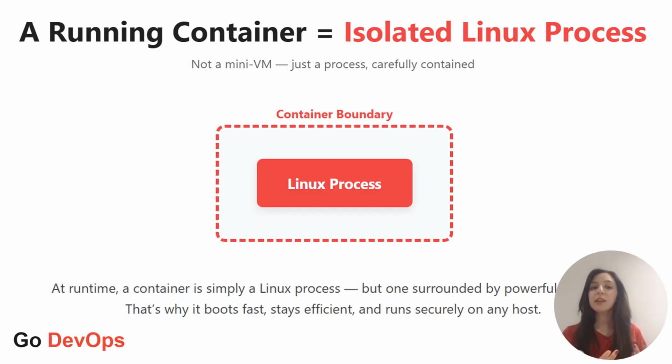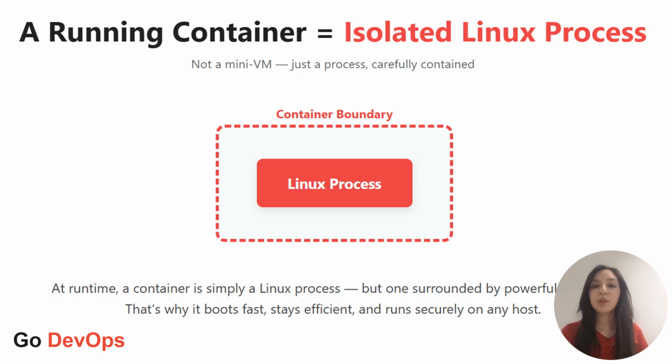So when people hear the word container, they often imagine something heavy, like a sort of lightweight virtual machine. But at runtime, a container is really just a regular Linux process. What makes it special is how that process is heavily isolated from everything else. So thanks to kernel-level features like namespaces and cgroups, the container process doesn't see the host system, doesn't share files or process identities, so the PIDs, with others, and can be strictly limited in resources.